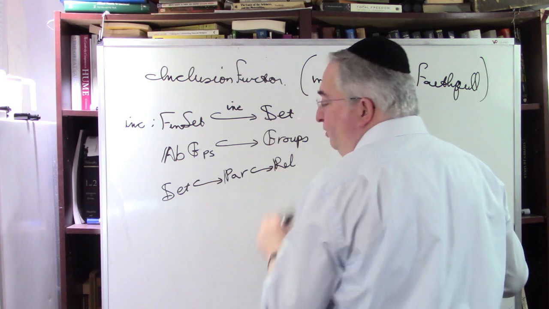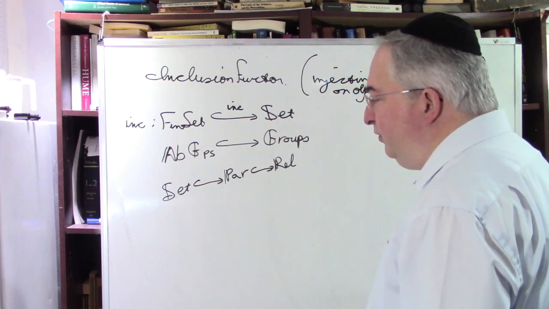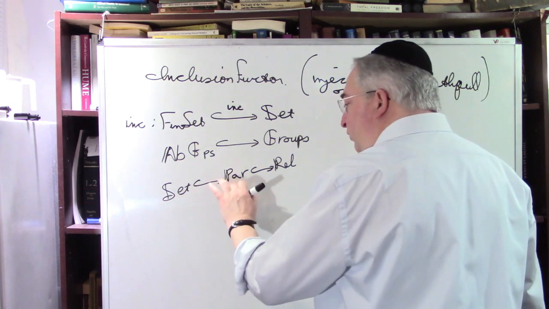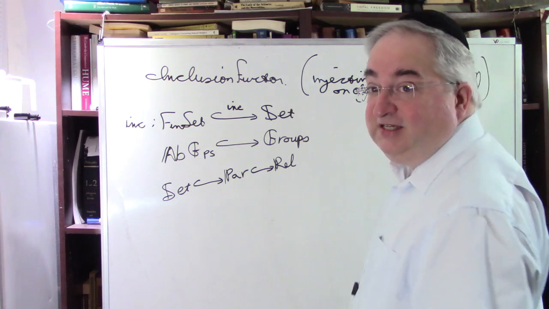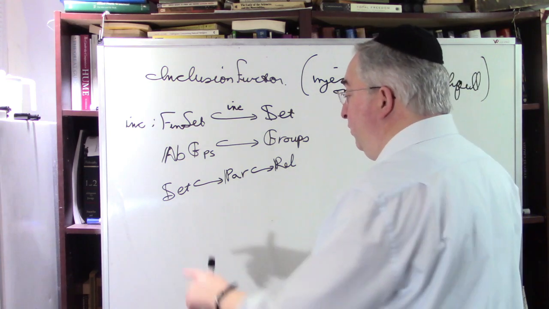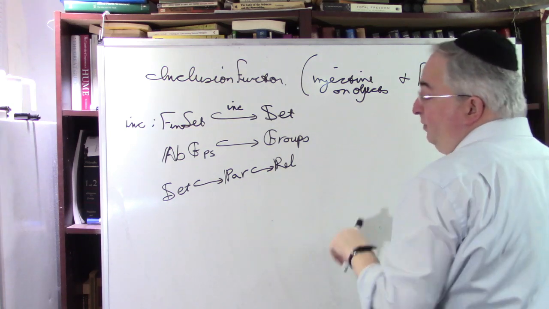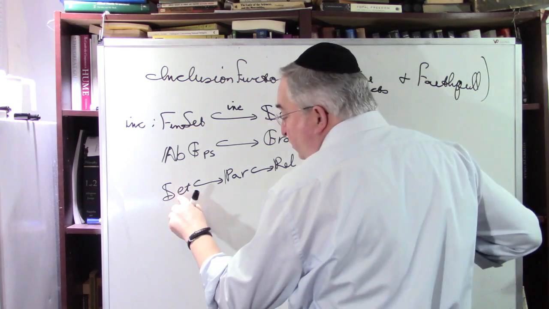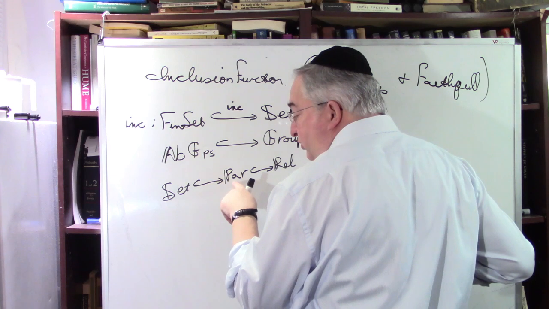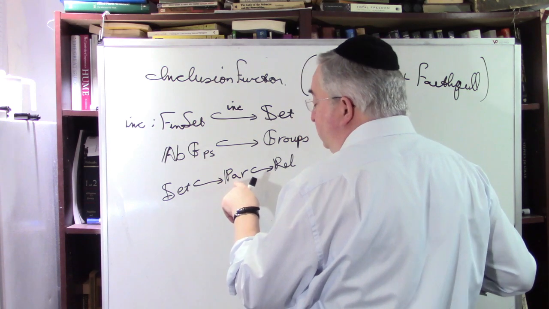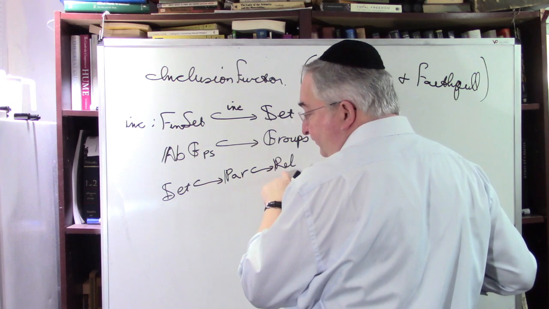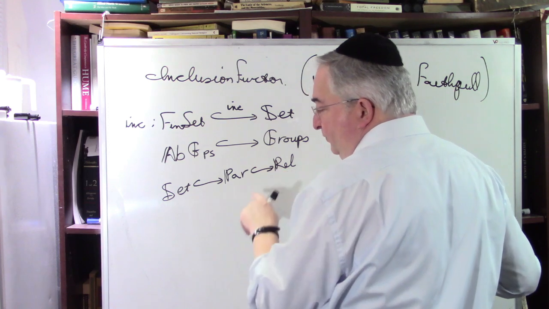There are inclusion functors between them. Notice all three categories have sets as objects. So all three are inclusions in terms of the morphisms. A function is a special type of partial function. A partial function is a special type of relation.